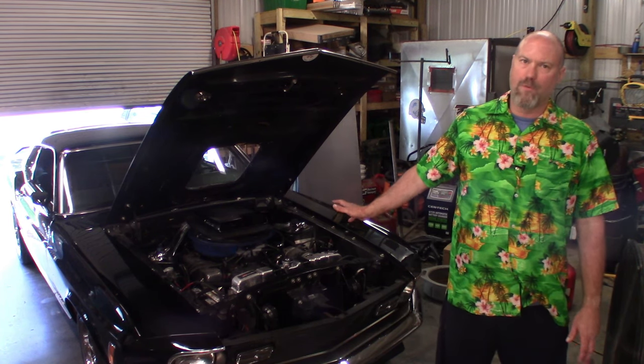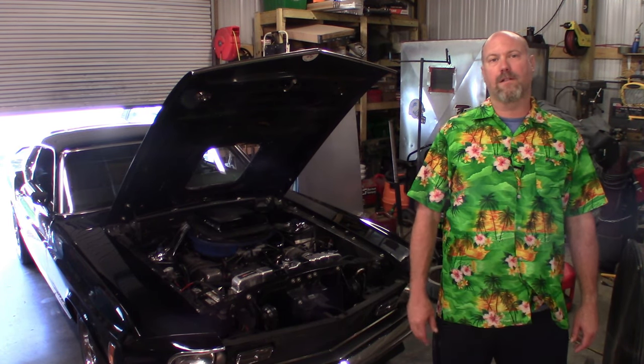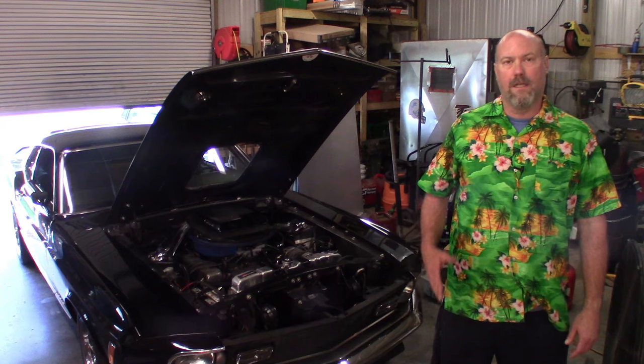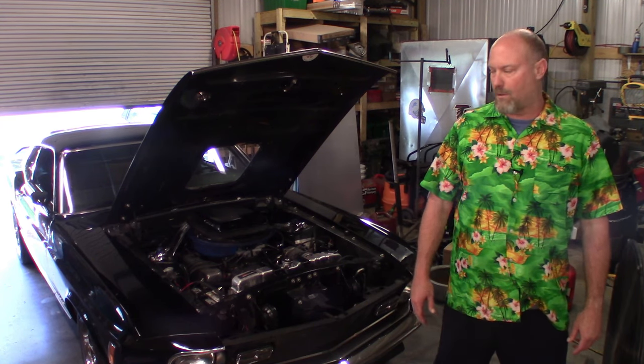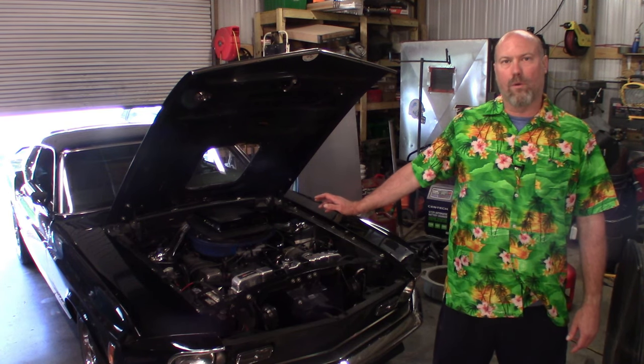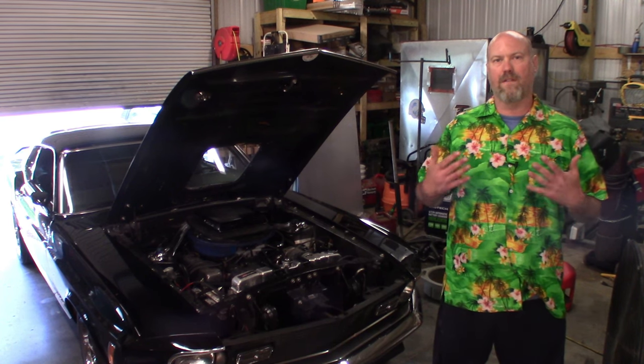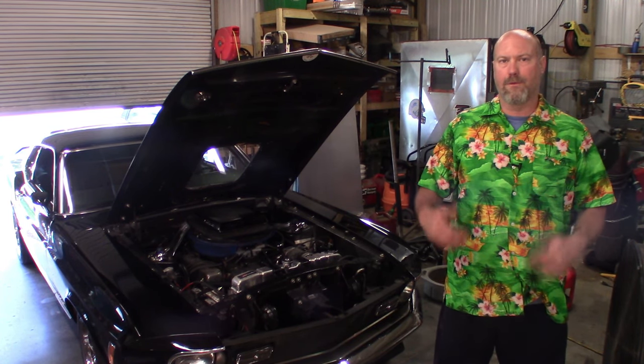Normally it's fine, but I live in Atlanta. It's been about 100 degrees lately and I'd like to drive the car back and forth to work, but I don't want to get stuck on the freeway and end up overheatng. So what we're going to do is the Mercury Ford Contour fan conversion. I think it's a cooling issue — it's not pulling enough air sitting at idle through the radiator.